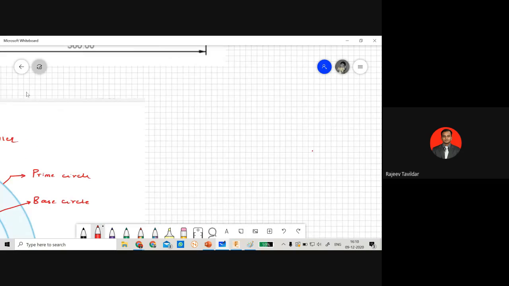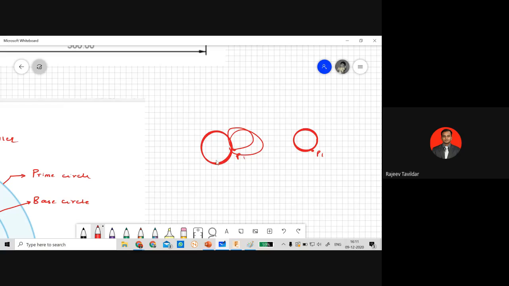See here. If this is your P1 point, the roller should come somewhere like this. It should just touch here. P1 is not going to be the center of the roller. P1 is a point wherein the roller is just touching. Now you can make some error here, because for this point P1 I can draw a circle like this, or I can draw this circle in the other direction also. So there are many possible ways.